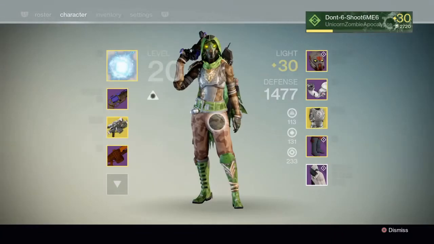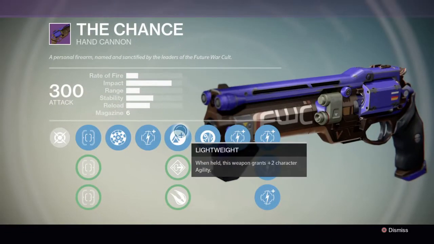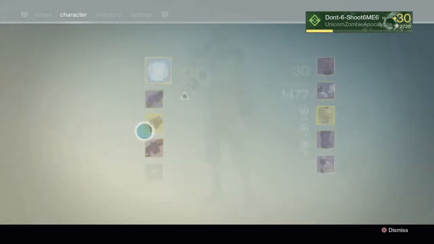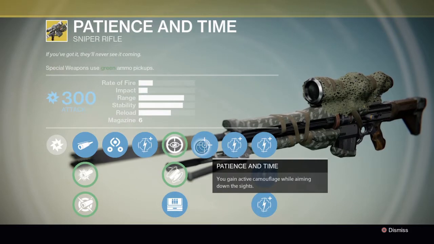To start off, you're going to need a weapon with the Lightweight perk. This will help you get out of sticky situations that you will see later on in the video. The second thing you'll need is the Patience and Time sniper rifle. You can utilize its special ability to turn invisible while aiming down the sight.